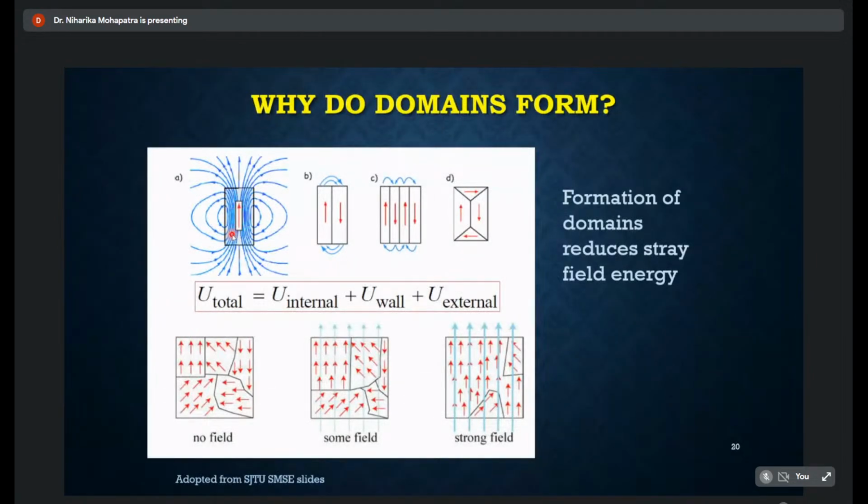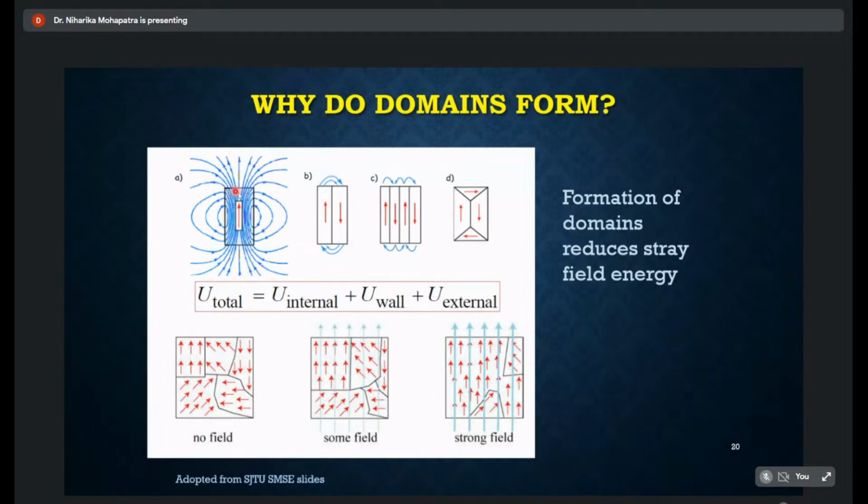Now let us say that you have a particular material where all the spins are aligned in one direction, and there are no domains. If we have a material like this, you will see how the field lines, like any charge or magnetic field, you are all aware of the field lines, will be like this. Some of the field lines are close, and some extend to long distances. So outside this material, you will find some sort of stray field present.